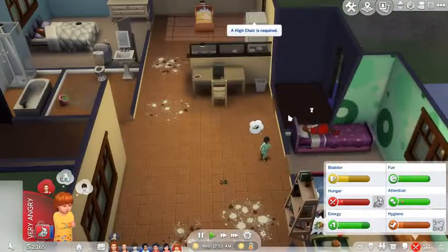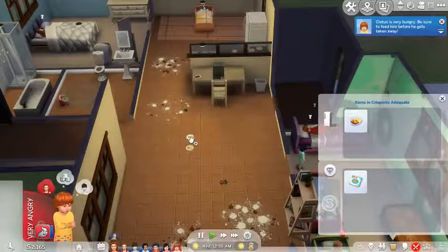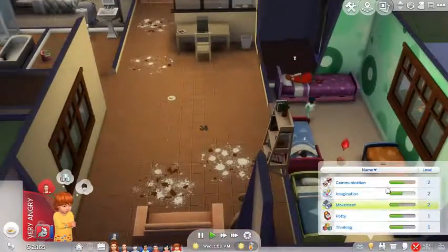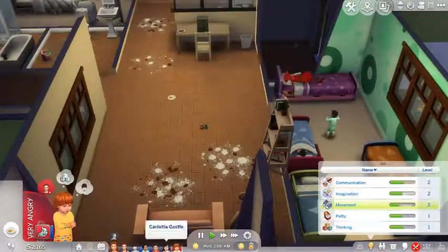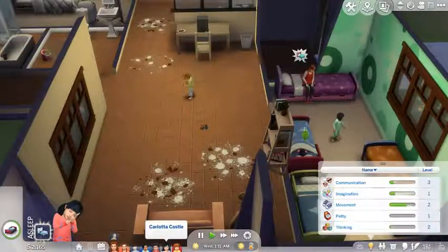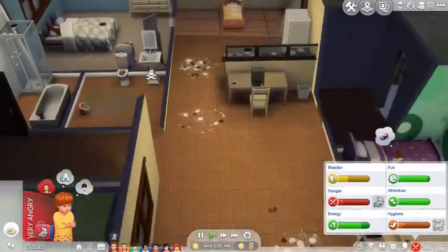Okay, we're gonna have to get food for Cletus. Okay. That's a bit scary. We don't want him to get taken away. Eat the eggs and toast, and then that can go back in the fridge. And how is he doing for his skills? Oh, he's at level 2 for 3 things. That's pretty good. And his sister is at level 2 for 2 things, and level 3 for 1. So that's really good. Wow. These two are speeding along. Maybe I was just bad at managing toddlers before and that's why everything's been going slowly.